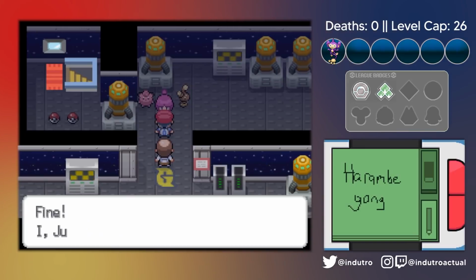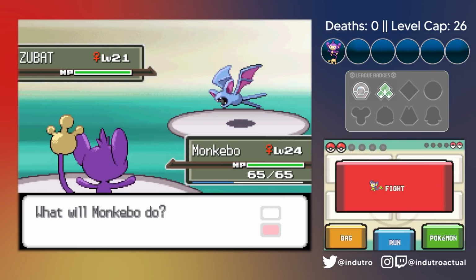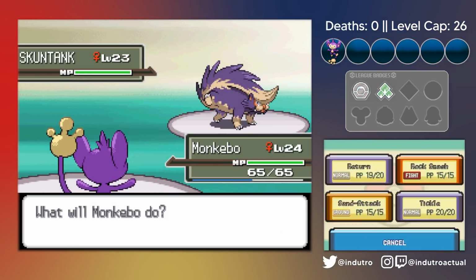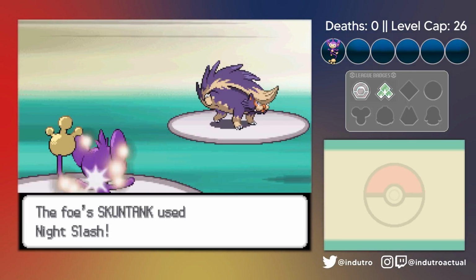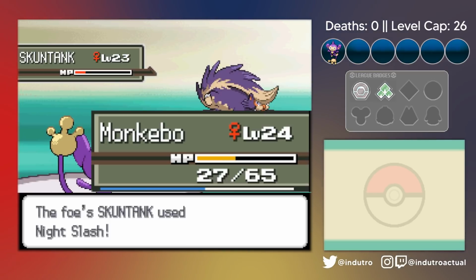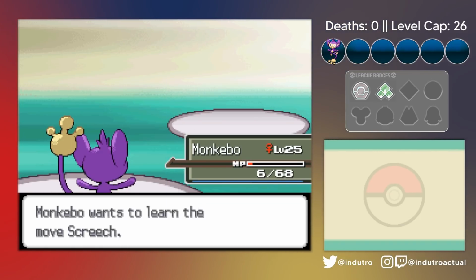Our next major battle was Commander Purple Lady over at the Eterna Galactic HQ. Much like Commander Redhead, her Zubat was quickly dealt with by Monkebo. The Skuntank, however, was a different story. The Skuntank's Night Slash hit quite hard, and while exchanging attacks, Monkebo almost bit the dust. Thankfully, Monkebo emerged victorious in the end, and we moved on.